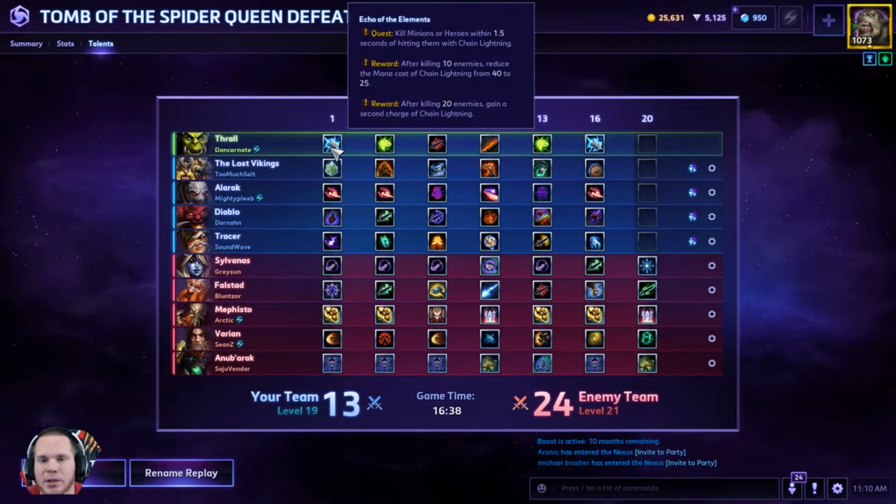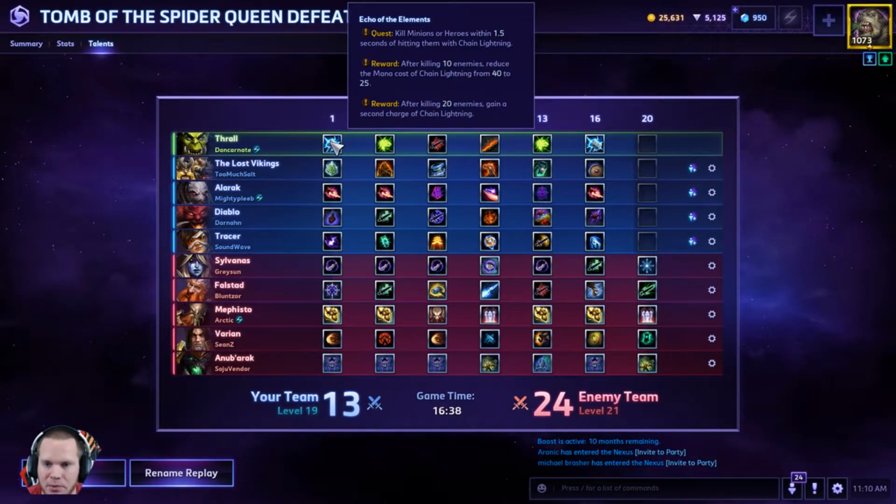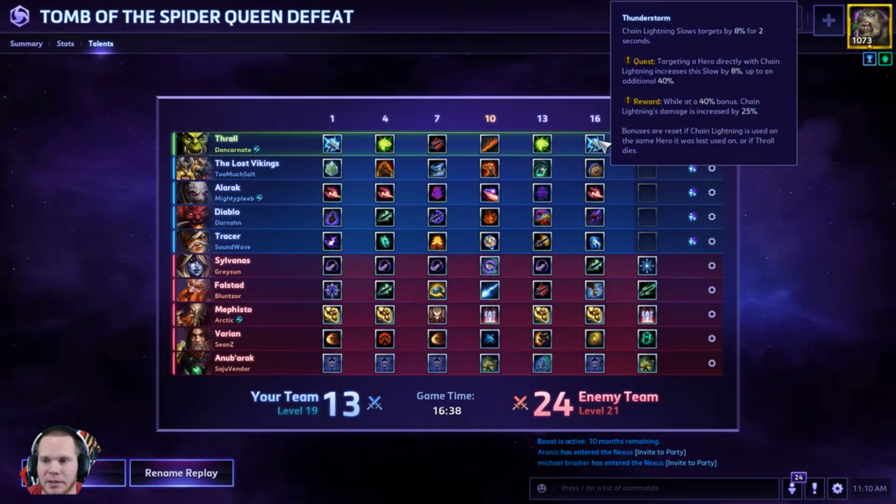So talent-wise, at level 1 we took Echo of the Elements, and this was so that we can make our Chain Lightning better, so that we gain a second charge of it, so that later on when we get talents like level 16, we gain the Slow ability.